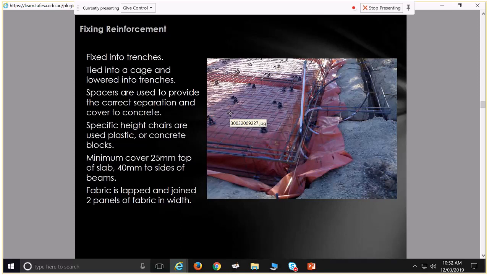Yeah. With those chairs that are going around, I noticed that they've got two different depths on them. Yeah. So it sits one way and goes down to a certain height, but if you take it out and turn it around a little bit, it sits at a different height. Yeah, exactly.